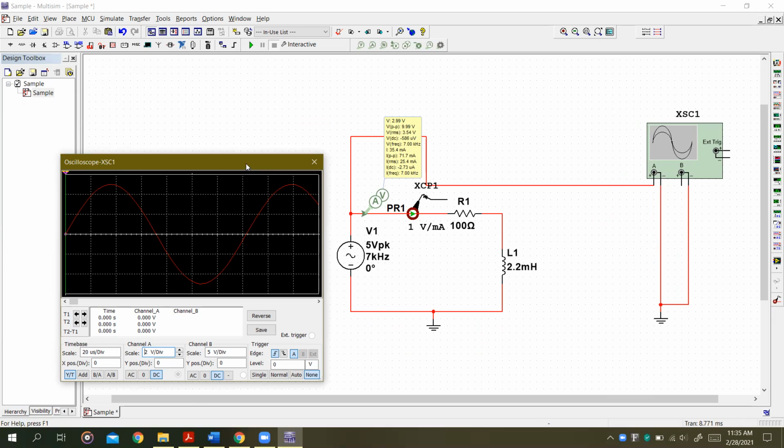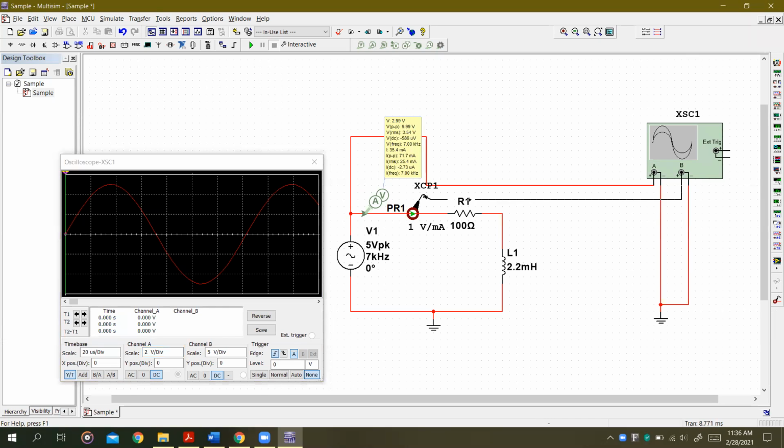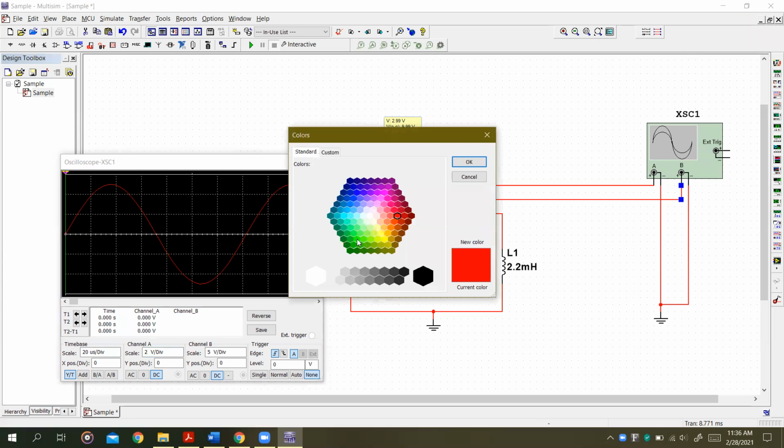Got it? Anyways, we'll get to that in a while. So we have to do the wiring for the current clamp also. We have to take a wire from B and then place it into the current clamp here. You can see this, right? And then since now I'll change the wire, I'll change the color of this thing to green because you'll see why.